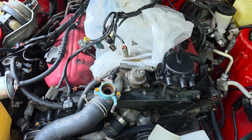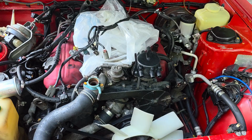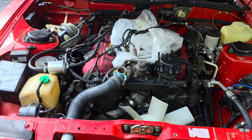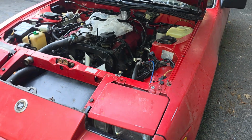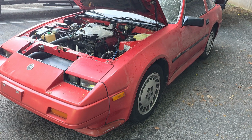It's kind of a bummer, but you know what? It's just part of it. I was hoping to have a good stock running engine to give us a benchmark for the car. But you know, hey, it is what it is. So if you'll bear with me for a second.